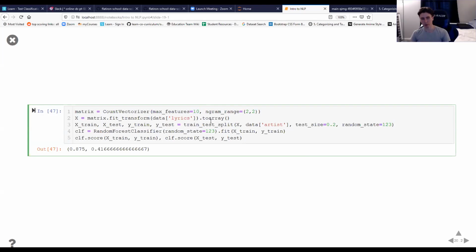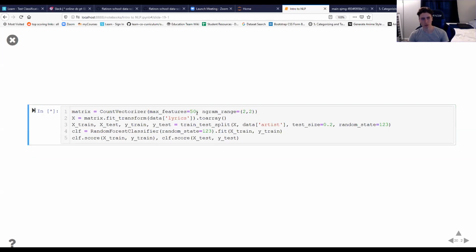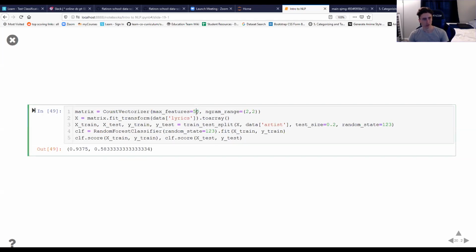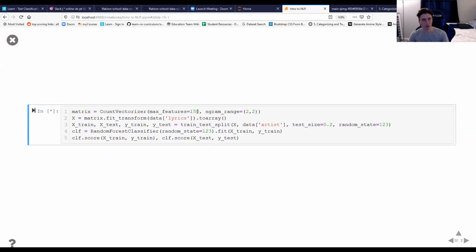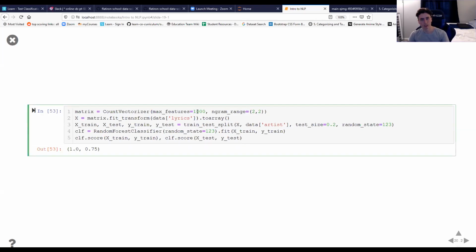So there's probably a happy medium with this. You could probably do some kind of for loop and then a graph to see how your accuracy changes. There's probably some sweet spot, which actually, just 100 seems to be decent. I guess the test isn't super good, but somewhere around 100 is probably good. Probably the less, the better. Because if you have 10,000, that's going to be a lot of processing time, especially if you have a larger data set than just 30 lyrics. So you probably want to keep that as low as possible.